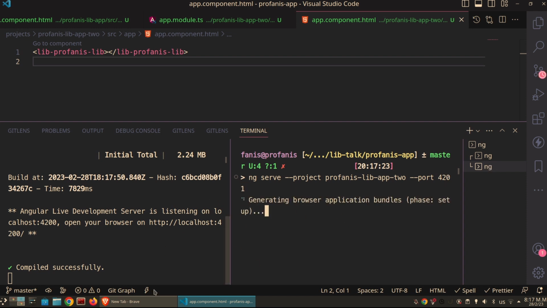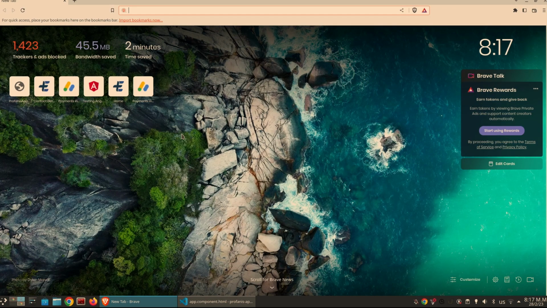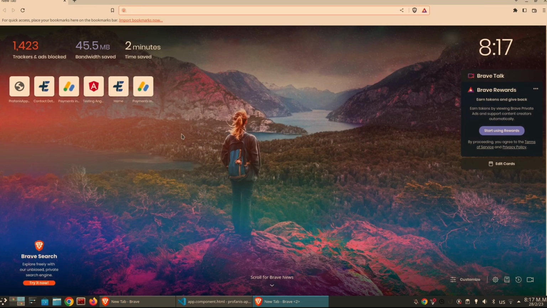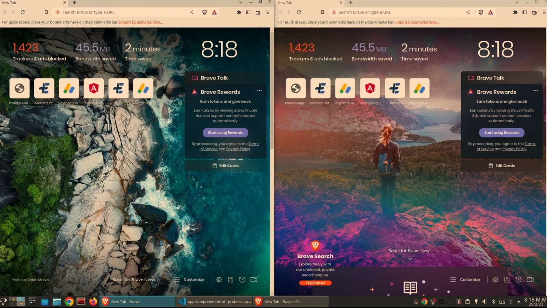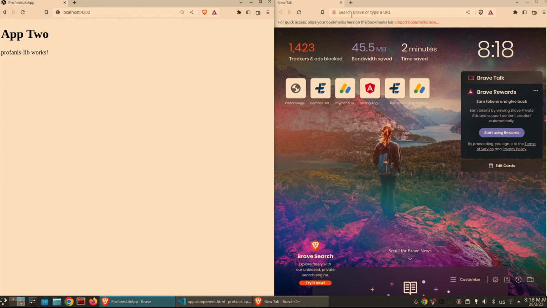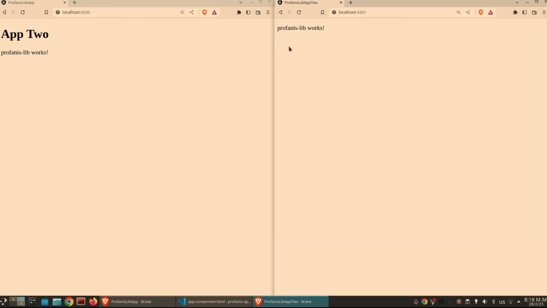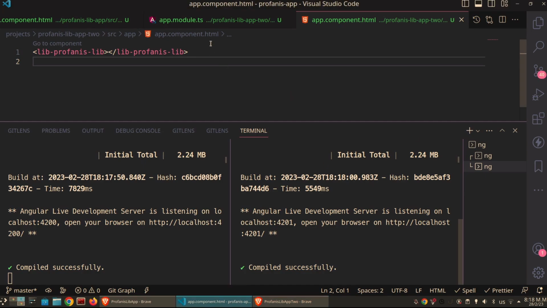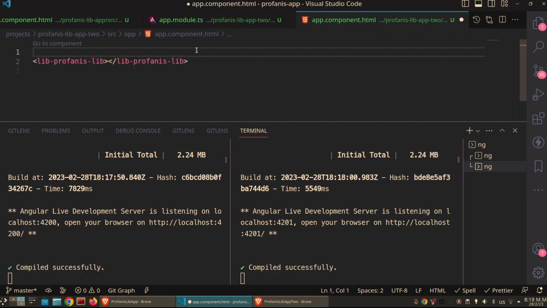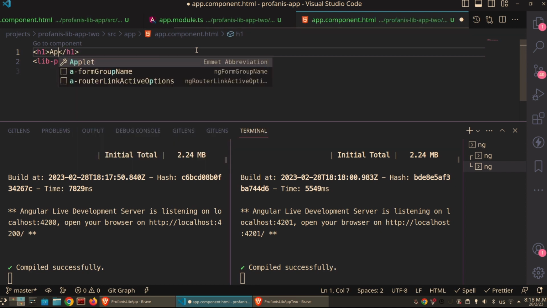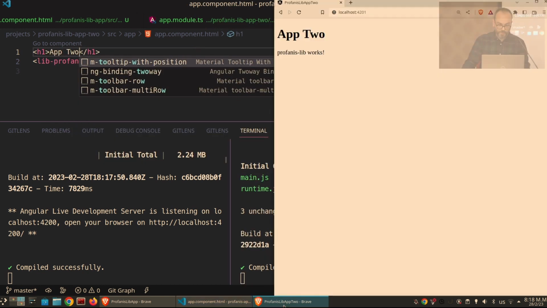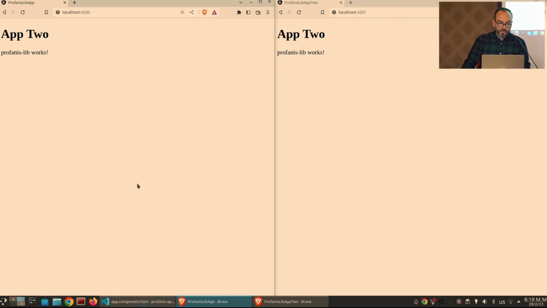While waiting for this, let's now open two browsers, one on the left and one on the right. Again, on the left we will have application 1, and on the right we will have application 2. So this is it. And I forgot to have here app2. Let me do this just for my OCD. So here I need to have this, and this is going to be my app2. Okay. So now what we have is that app2. Okay, you got the point.